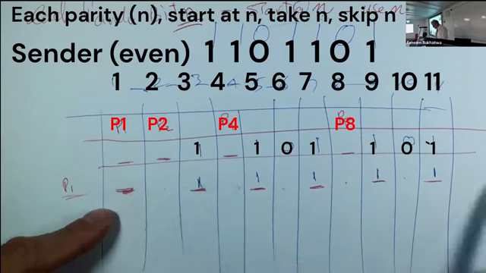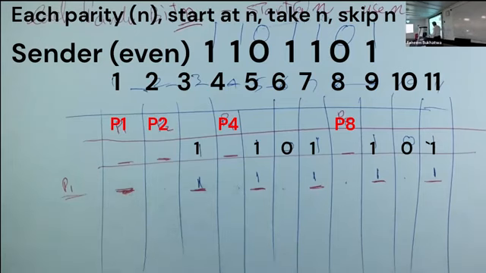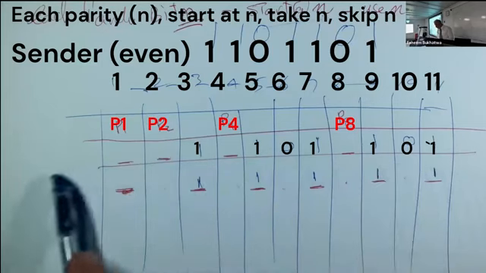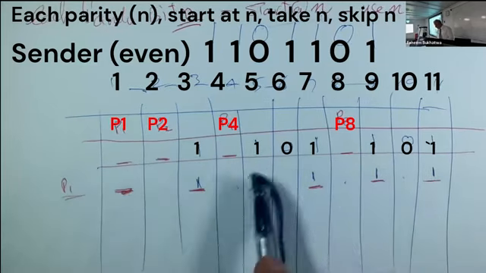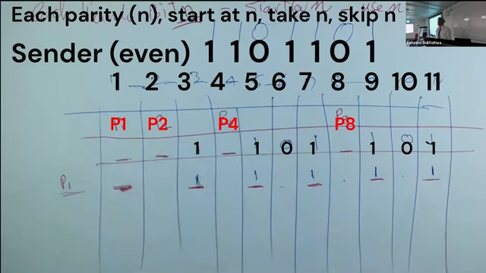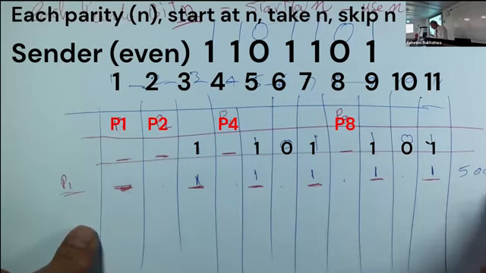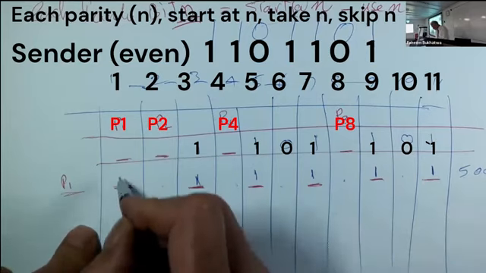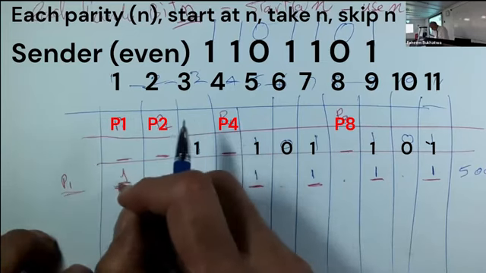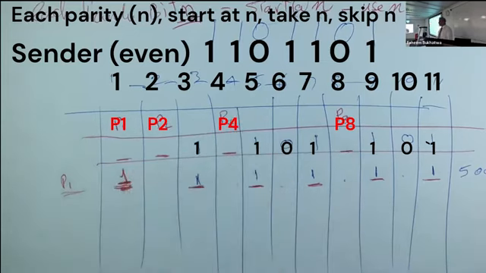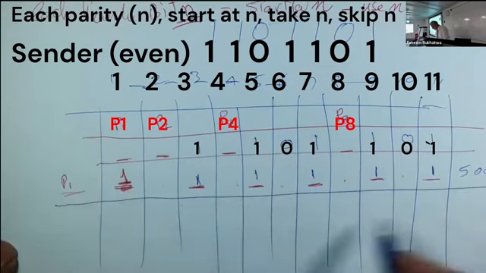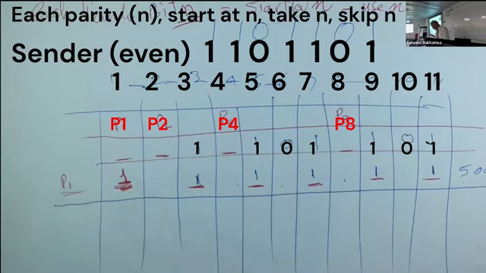So once we have decided which bits go with parity 1, now we can count them and see what value parity 1 should have. So parity 1 is in a group with those. You count 1, 2, 3, 4, 5. It's odd, so we have to fix it. There are 5, which is odd, which means add 1 to it. So this has to be 1. Parity 1 has to be 1 to make them 6. That's what the sender does. Okay, now if you understand this, let's go and work on parity number 2.